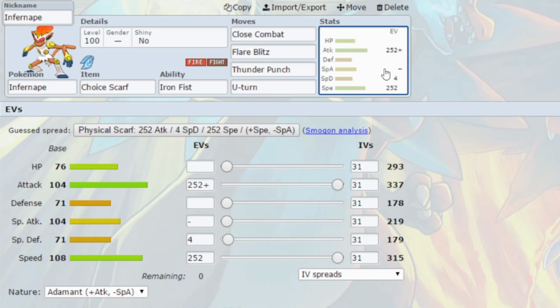EV-wise, go for max attack and max speed with an adamant nature, some more attack, less special attack, and 4 EVs in special defense. Now, because it has such a high natural speed anyways, I thought going for the adamant is going to be a little bit better for you. But if you are preparing for any specific scenarios and you need that bit more speed, you can always go for the jolly nature as well instead of adamant.